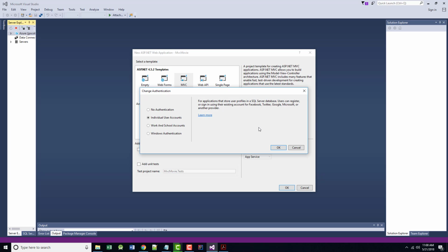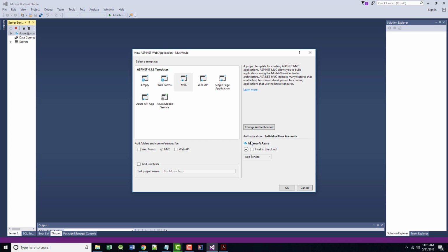Notice under Change Authentication, we can set it to no authentication whatsoever, individual user accounts, work and school accounts, or Windows authentication. We are not told to change this, so I'm leaving it at the default. We're not going to check the Microsoft Azure host in the cloud option, and we're not going to choose anything here.